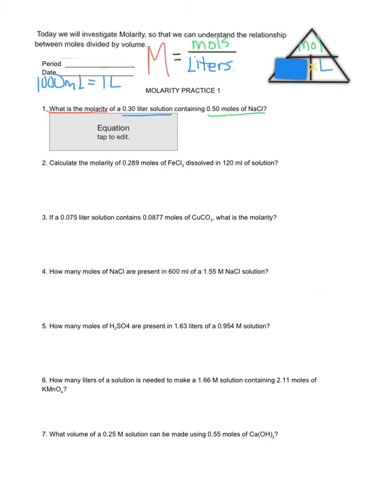Okay, I have my variables. I know what I'm solving for. I know we're solving for M. We just need to plug into our formula. We're going to put our moles right here over our liters, which is 0.3. So if we were writing that, we would basically write 0.5 over our volume, which we said was 0.3, and this is going to equal, we're solving for our M.